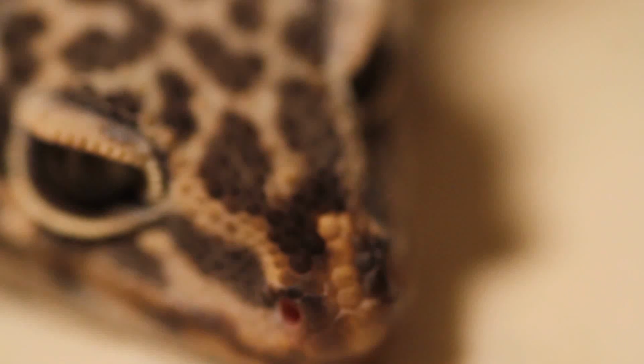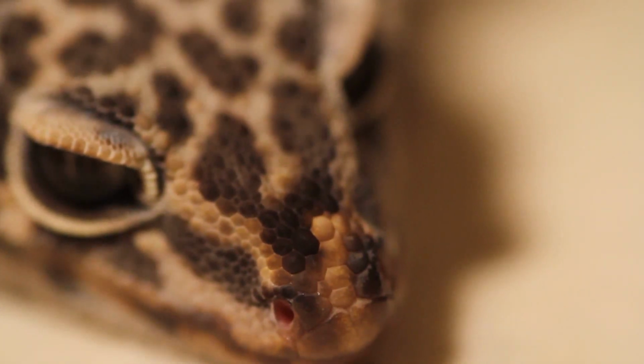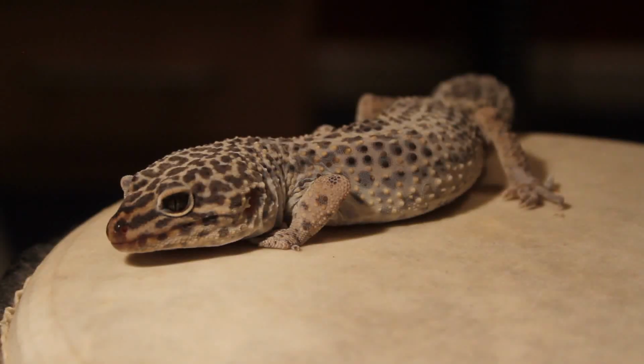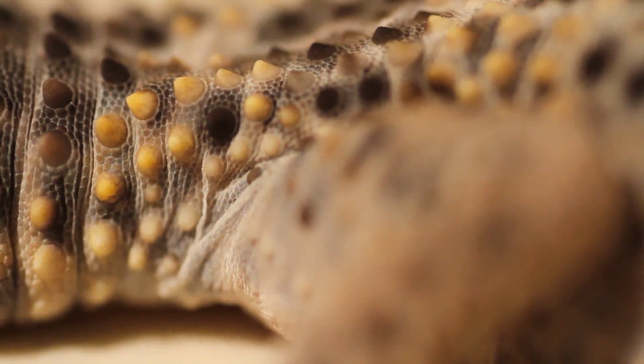Now, as you can see, she's not quite ready on the nose, and this is usually one of the last places to fully go white. Another place is the end of the tail. Ideally, they peel their skin back from their mouth all the way back, and it'll just come off like a banana. But this doesn't always happen, and more often than not, they will start to peel from underneath their armpit. Sometimes it just tears there, and sometimes it's just a way they choose to take it off.